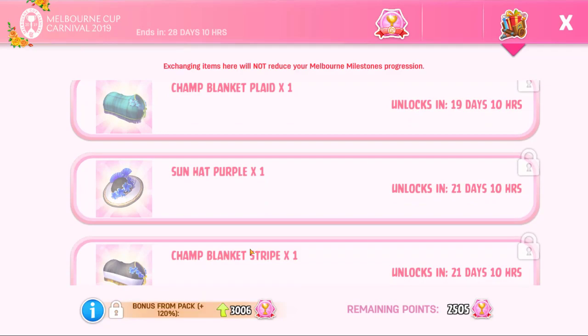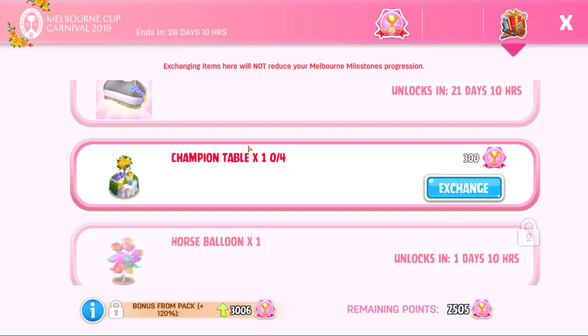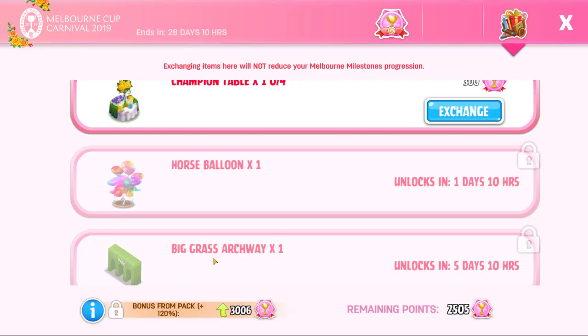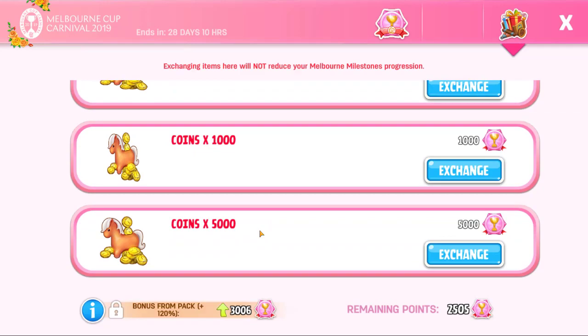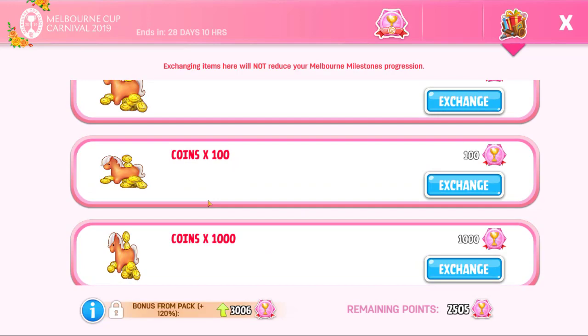Then obviously down here we have some decorations. I normally don't bother with decorations unless I literally have a load of stuff left over. Obviously the big grass archway is something you can get from the regular progression if you get to the 9000. So then there's a bunch of other decorations down here. And then finally, obviously, you can exchange for coins. That is the thing that I do at the very, very end when I literally have maybe a few coins left and I don't have enough to get anything else. I will usually exchange them for coins.